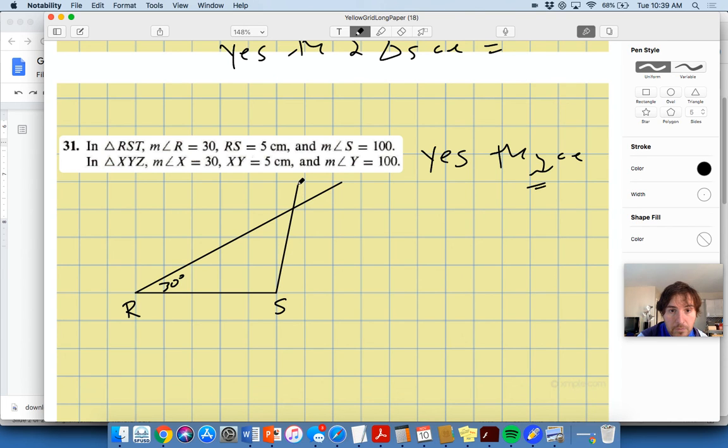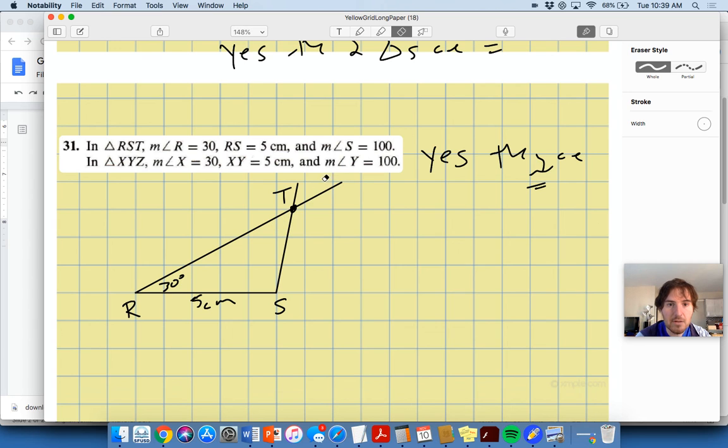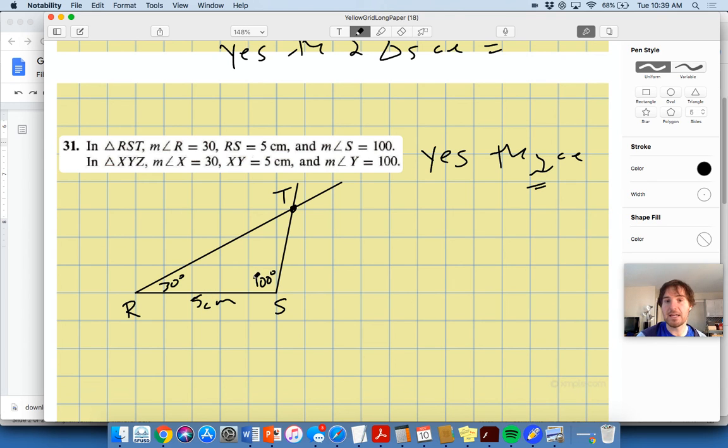And boom, there you have it. Okay, so this looks like the triangle right here. This is 100 degrees. And this would have to be T, point T. Okay, and then the question is, right, we were given this. This was 5 centimeters, 30 degrees, 100. Oh, sorry, that's not 100 degrees there. This is 100 degrees down here. Okay, given to us like this here.